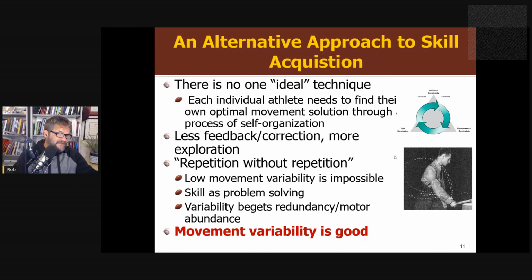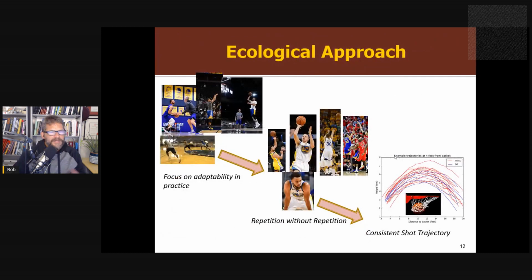We're allowing the athlete to find it through guidance, right? We're not correcting. We're helping exploration, right? So that's the basic idea of the alternative view. If we go into my variability diagram, on the right, we still want consistent outcomes. Of course, everybody wants the ball to go in the center of the hoop, right? No matter what theory you believe, that's what you want.